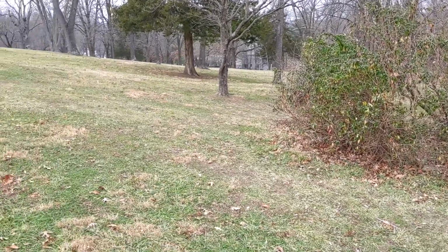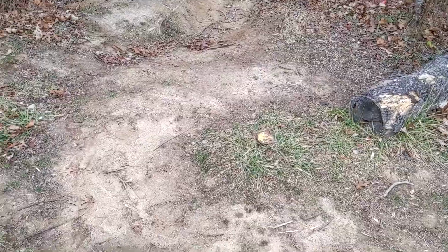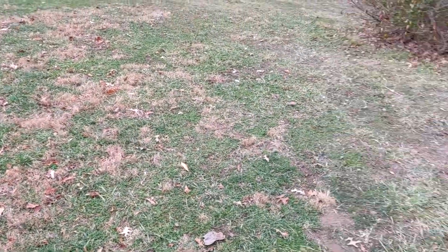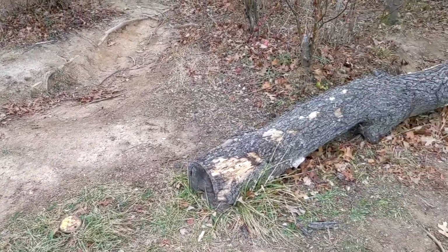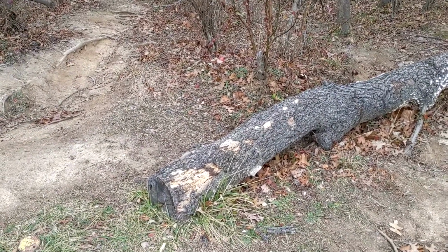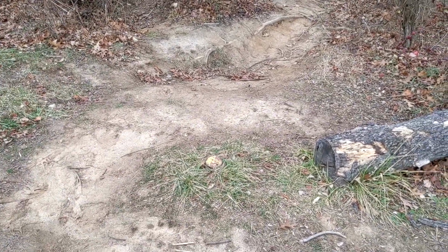So as you walk up around the bushes, that was my first drive, and if the tee were in its A position, be right here. So that's probably definitely the best shot I've ever had on this hole. Unfortunately, I typically don't play this pin position, or I don't put it out, because this whole area is poison ivy during spring and summer, and I'm horribly allergic to poison ivy, so it's not really worth the risk.